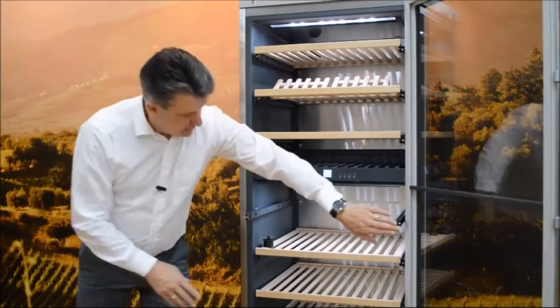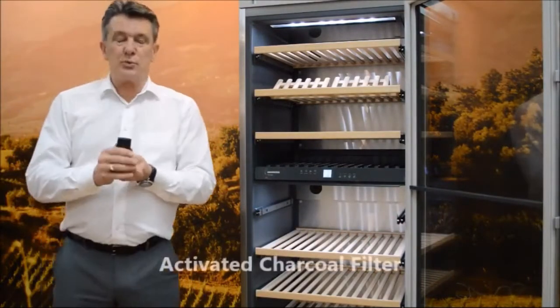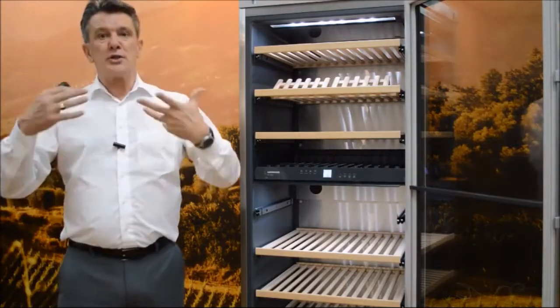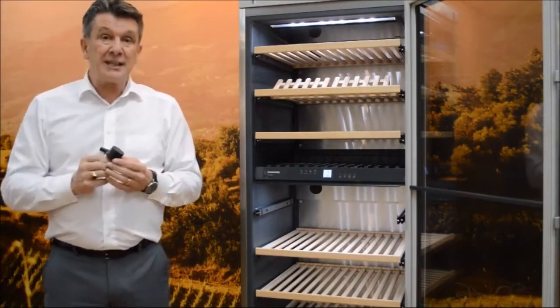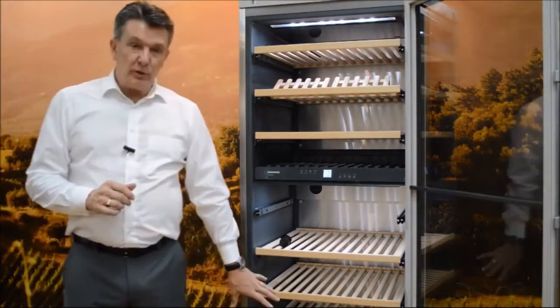Also inside the unit itself we have a charcoal filter. Now there's a charcoal filter in each one of the zones, and that means if we have any external odours, say for instance we have this unit in the kitchen, we don't get any odours through in there contaminating our wine through the corks or through the screw tops, etc. So, activated charcoal filter.